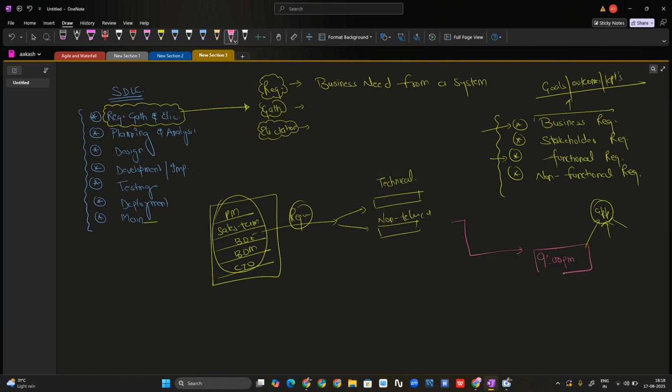Today there is a meeting with the client at 9 p.m. वो requirement gathering meeting है. The requirement gathering will be at 9 p.m. But right now it's 6. यहाँ पे अभी 6 बजे. And at 6 you will get the requirement from one of the business development executives. Okay, this is the requirement from the client side, and he wants a proper discussion and a proper meeting with the BA. And the meeting is at 9 p.m.